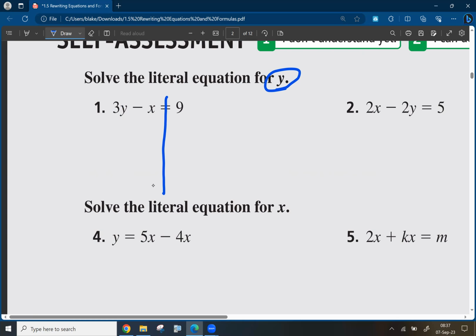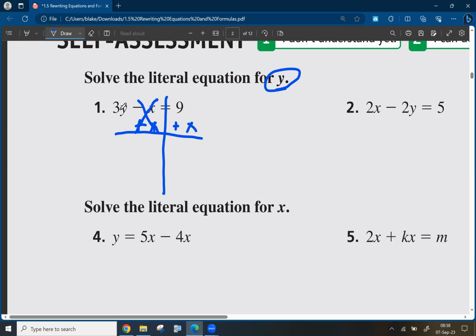So the first thing we do is always anything that's being added or subtracted. So in this case, the x. So you can see we have a minus x. We are subtracting x. So in order for us to move it, we have to cancel it out, which means doing the opposite of minus x. So the opposite of minus x is plus x. So I'm going to do that to the left side. And when I do it, it cancels out, right? Minus x plus x are opposites of each other. They cancel out. But of course, you see I do it on the right side as well.